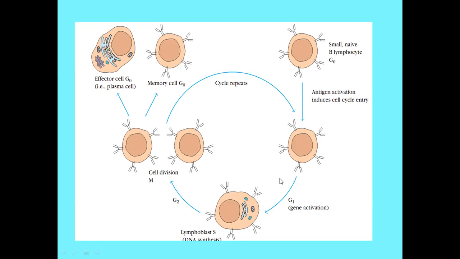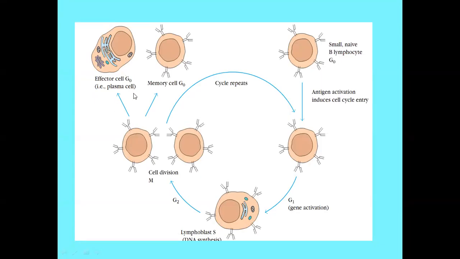So the antigens will bind to this antibody, and then it will divide over a period of 4 or 5 days and be produced into two different cells. One is called the effector cell, or otherwise the plasma cell. This plasma cell is responsible for producing what type of antibody based on the antigenic site.